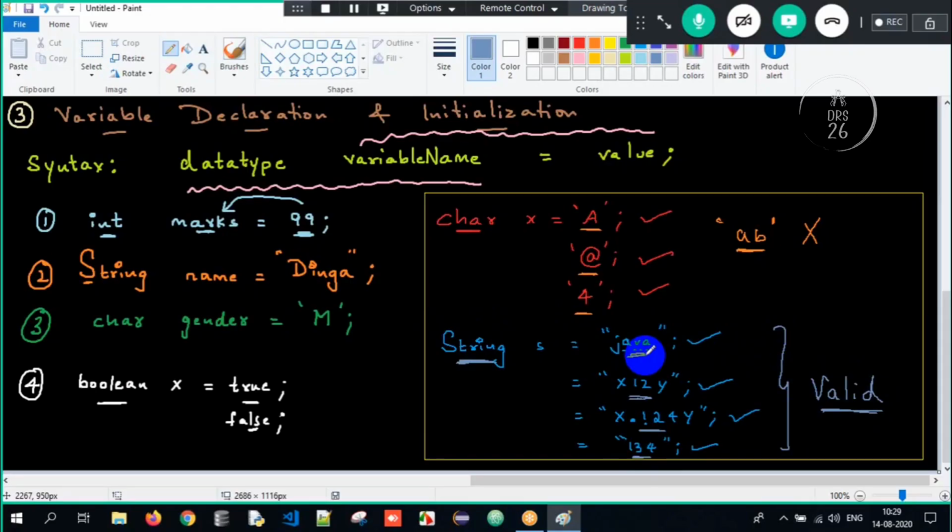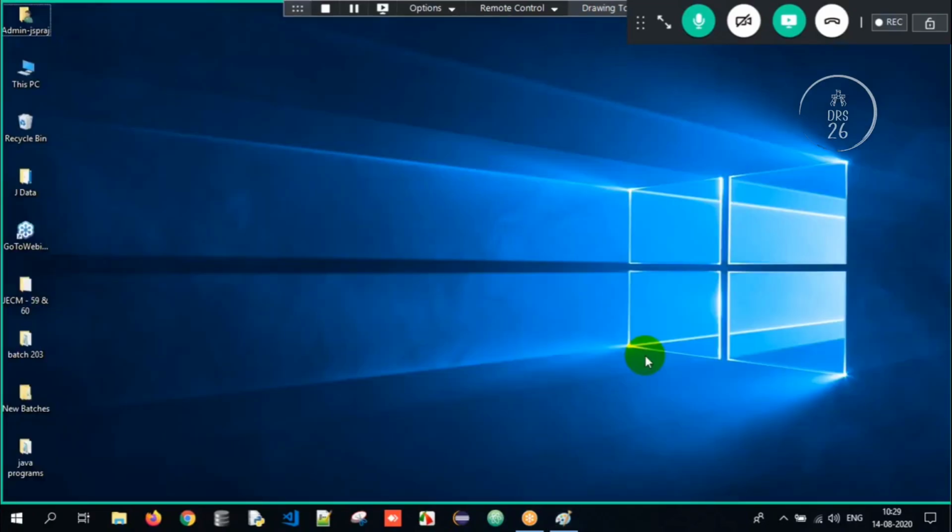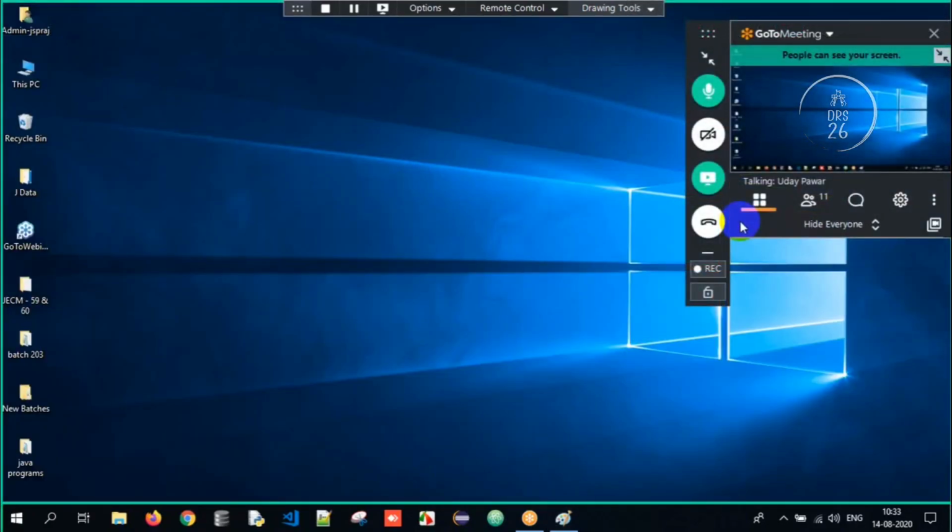Okay, so this is all about how we declare a variable and initialize a variable, and I have spoken about variables and data types as well. Clear? Don't you think so? It's easy, but once you start implementing it, it becomes like a cakewalk for you all. It becomes very, very easy. Clear? Everyone understood the program? Great. Okay, so anyone having any questions? We are done with variables, data types, declaration, and initialization. Now, can we see how to develop a Java program?